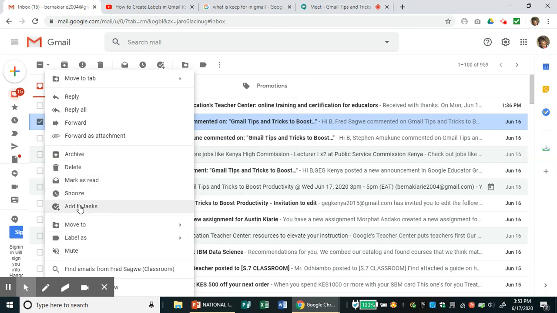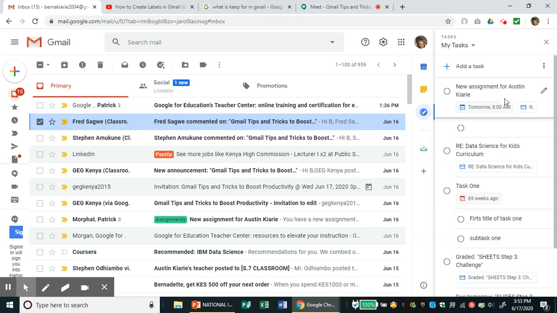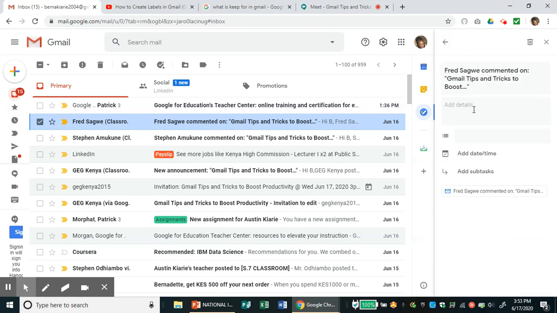Add to tasks, this one. I can make it a task here. And then whenever I go to my tasks, I will remember there is that email I was supposed to do XYZ about it. It might be an assignment. So here it comes. I can make it a task, and I can edit the details to say maybe something like, add detail here.